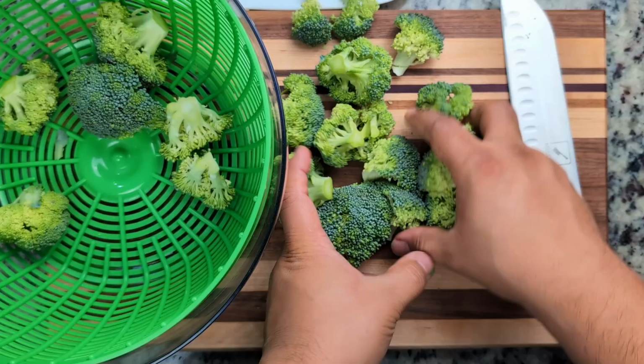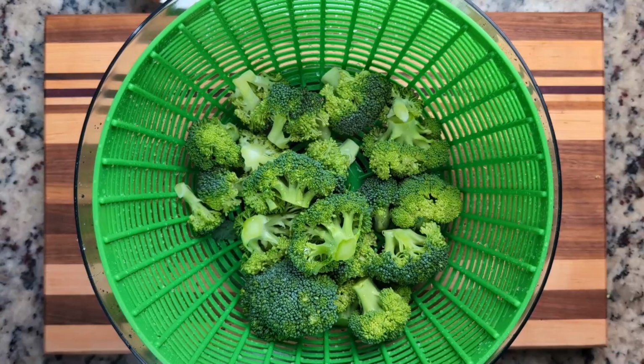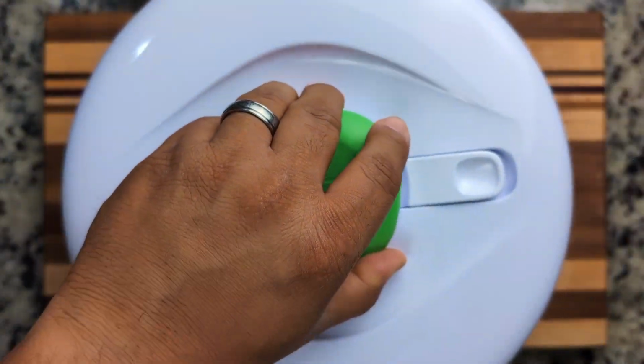Now we'll transfer the florets into our handy dandy salad spinner, and give them a rinse. Then a few turns in the tumbler should get rid of that excess water.